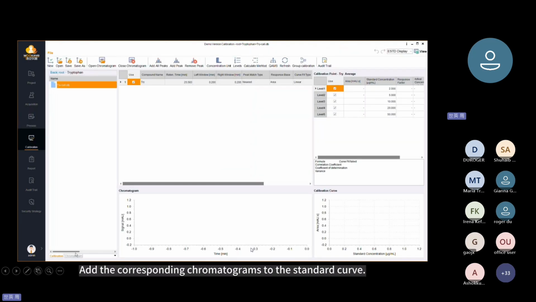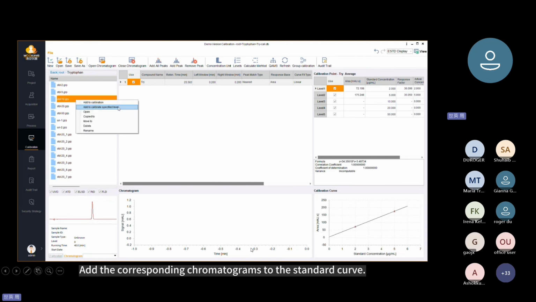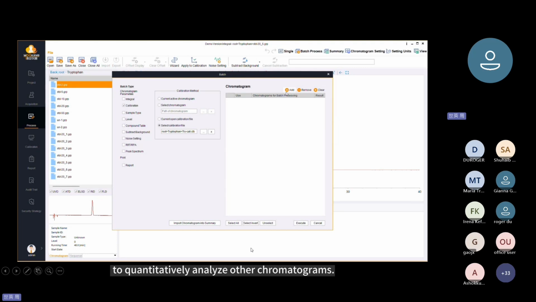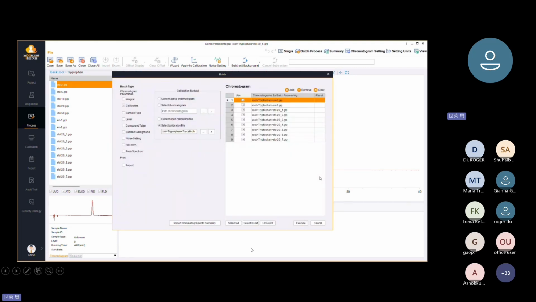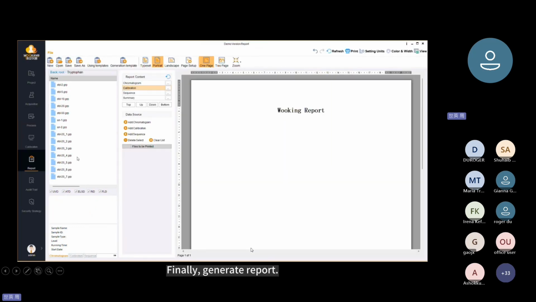Add the corresponding chromatograms to the standard curve. Next, use the batch processing function again to quantitatively analyze other chromatograms. Import chromatogram into summary. Finally, generate report.